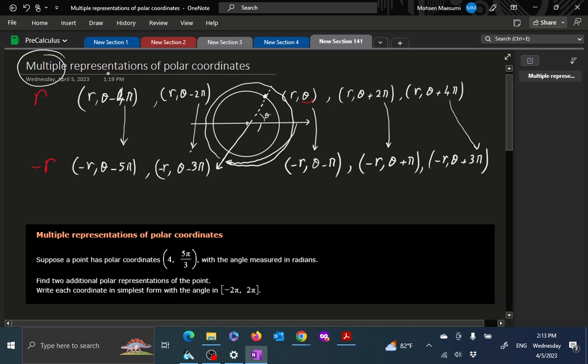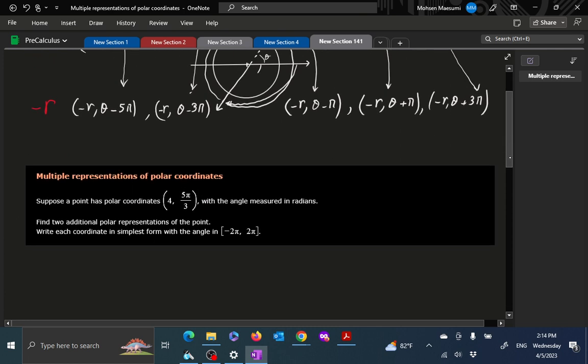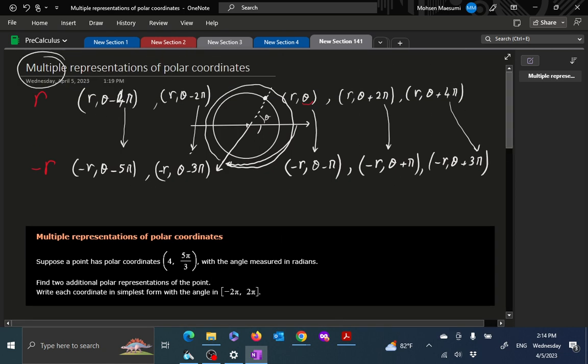Okay, so what we are after here is to find all the representations that fit in a certain window. All of these problems ask you, well, this is an infinite list. Perhaps we don't want all of them, but we want a few. The few that we are choosing are the ones in a certain range of values. Here the book is choosing from minus 2 pi to 2 pi. This is just an arbitrary choice that we are making here.